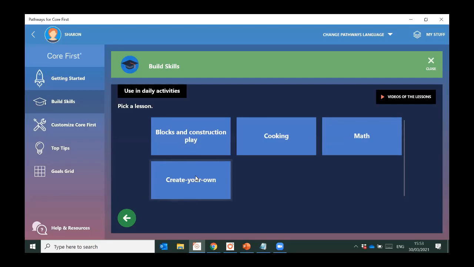and then we've got actually an example here for create your own. So maybe none of those activities will be suitable for your learner, or maybe you've tried those and you want to create something different based on something that motivates them, it's going to take you through how to create your own lesson with that as well.